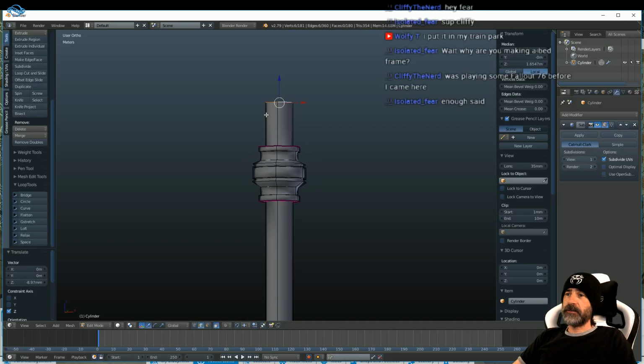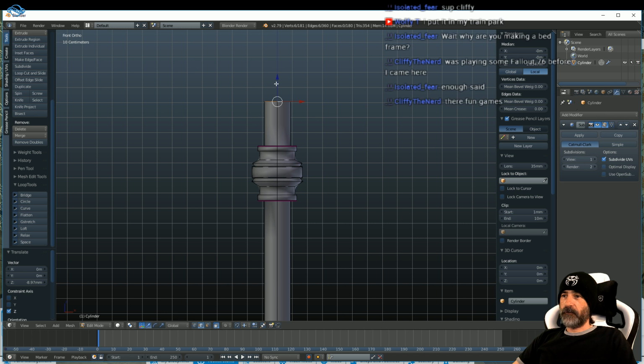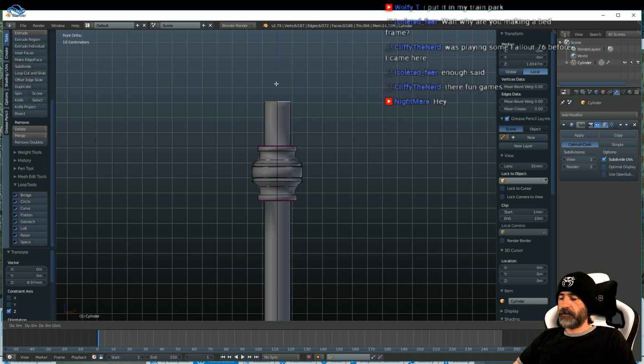Okay, so what I need to do is I need to basically extrude this to a 45-degree angle. So we're going to E to extrude it. Z to lock that extrusion on, to lock that extrusion on the XY axis.